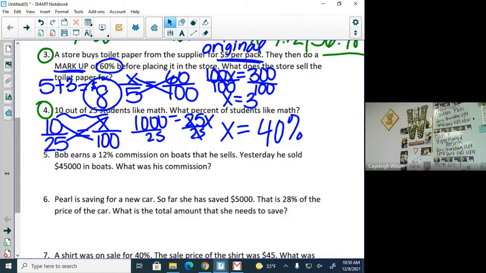So far, she has $5,000. That is 20%. What's the total? Yes. Okay, so 45,000 in both. So what does she need? How many you sold, or is it the part of it? Yep. That's perfect. But it's money, so we have to have this. When you find commission, tip, tax, discount, is the what?